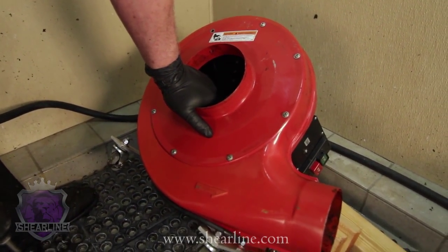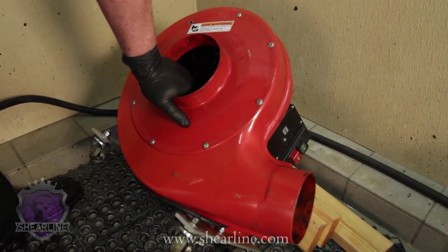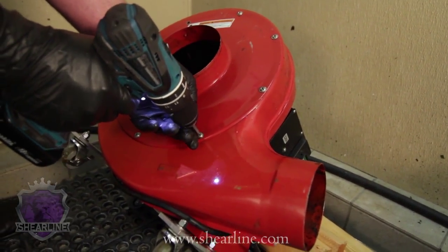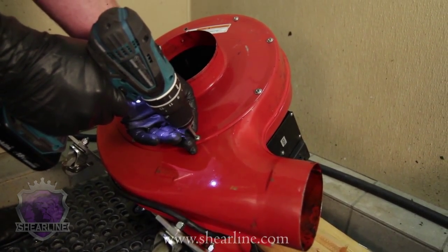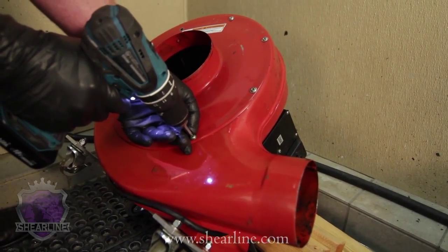And every little 1/4 inch of material built up on the inside of this impeller housing requires a huge amount of horsepower to keep running at the same suction. So the first thing to do is tilt the blower back up so that you can get to the cover plate and the impeller easy.